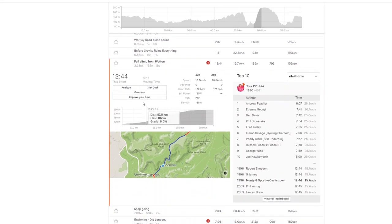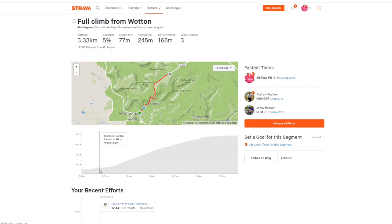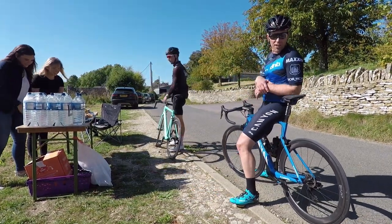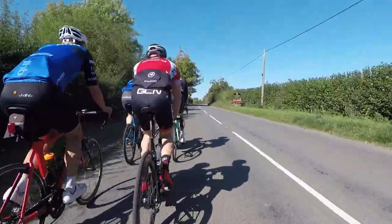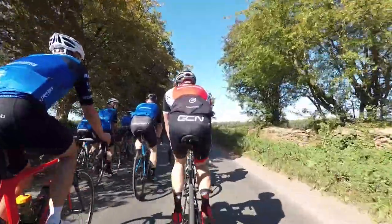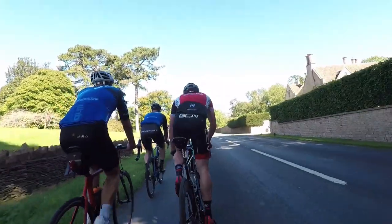There was only one climb of note, on a north-east-bound road out of Wotton-under-Edge — just under three and a half kilometres at an average gradient of five per cent, only 168 metres of ascent, but this was enough for Strava to classify it as a category three climb. As part of his master plan, team director Tim was keen that we tackled the climb steadily as a single unit. His point was simple, to him at least: in arriving at the top in a cohesive group, we'd then be able to work together to ride the next flat section quickly, get back first, and all of his pro riders would agree that he was the finest sports director of them all. Problem: his definition of 'steadily' is clearly different to mine.